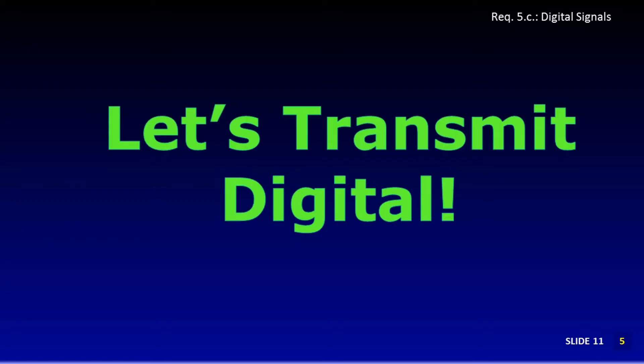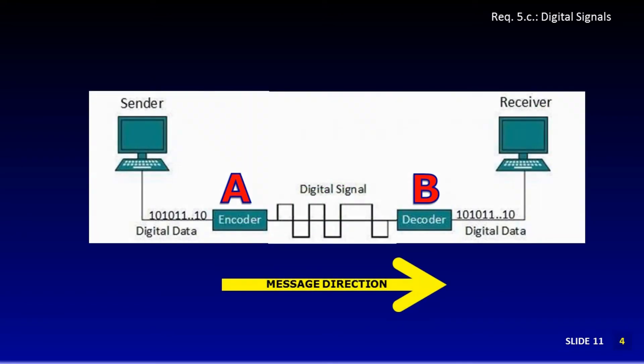To help understand how all this works, let's take a look at one example of digital communication in action. Here's a very simple digital communication system connected with wires or possibly fiber optics. In this example, we are sending some sort of digital information from A to B. We use a computer to create our information message and an encoder to change the digital data to some form of signal that can be sent over the wires or cable. The digital signal is picked up by the decoder at B and sends the decoded message to the computer at B where the operator can somehow read or use the data.